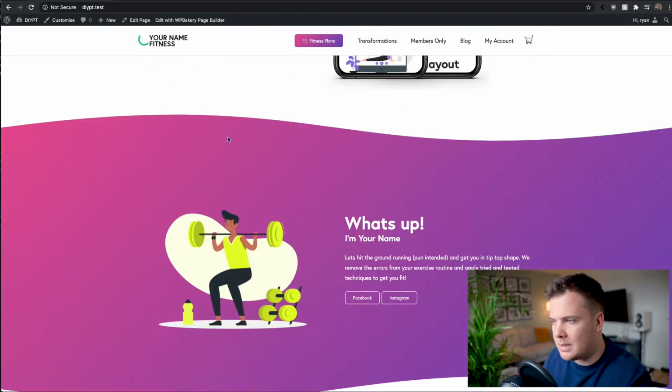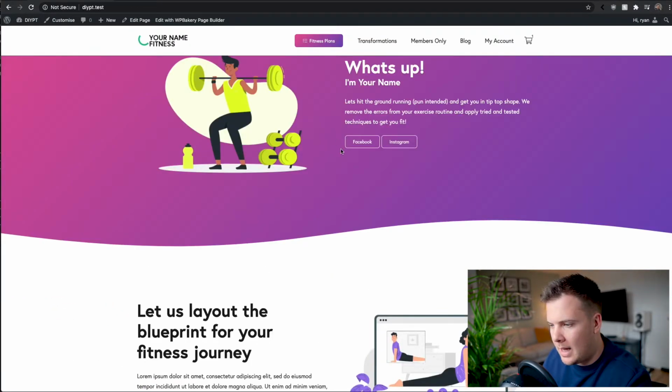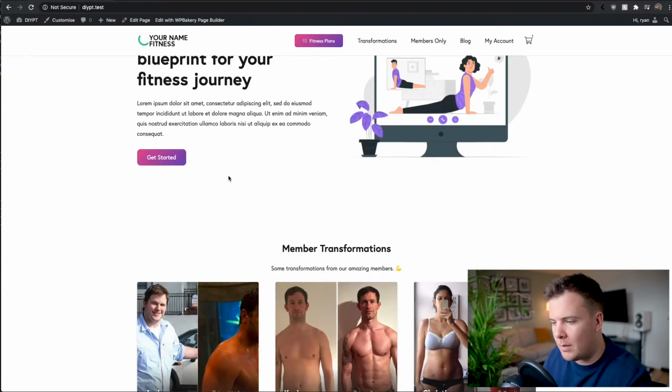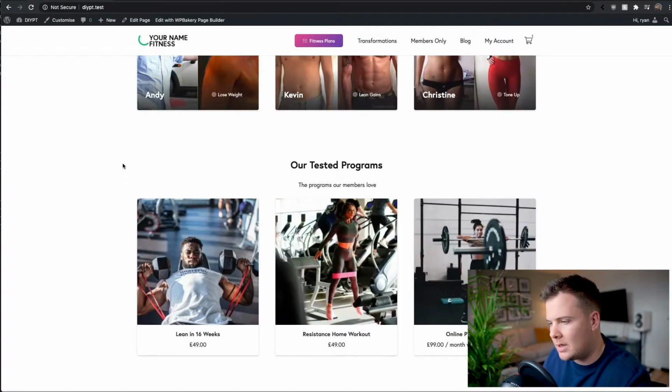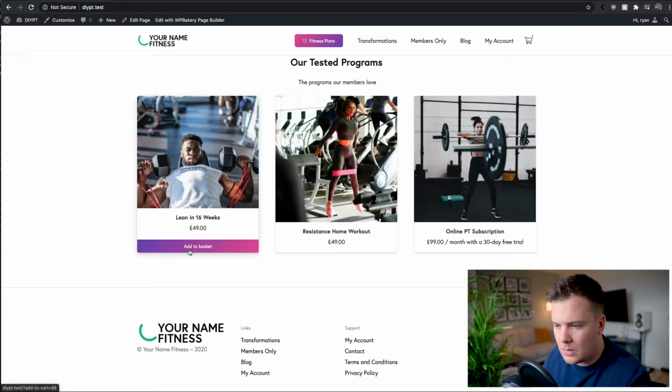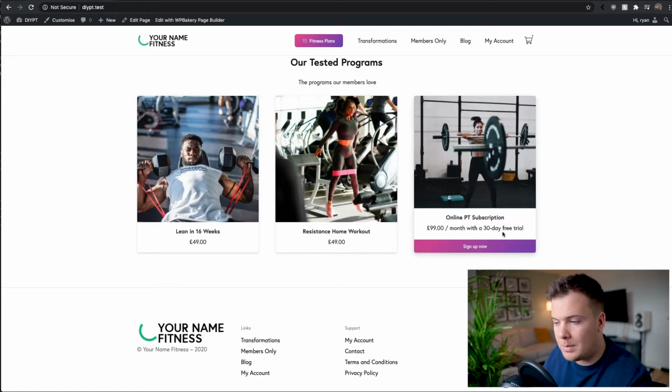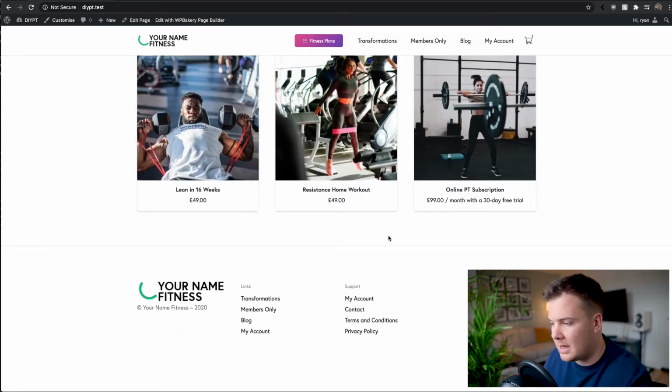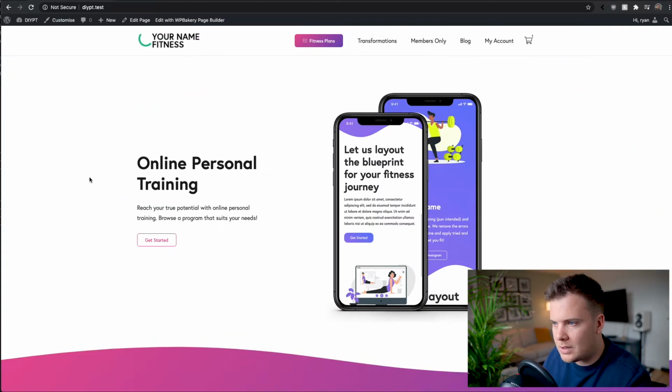The header button has been updated automatically. These are all default. You kind of want to leave these the same because they're white buttons on a colorful background. This button is updated now, but also you'll see that the products area buttons have all updated to the new button style. So that's great.